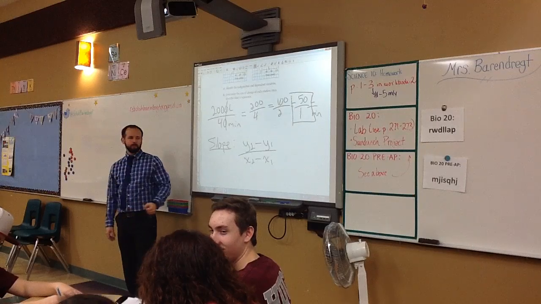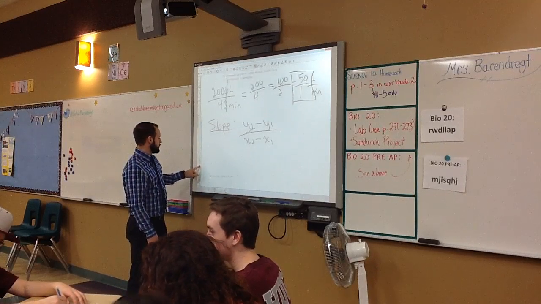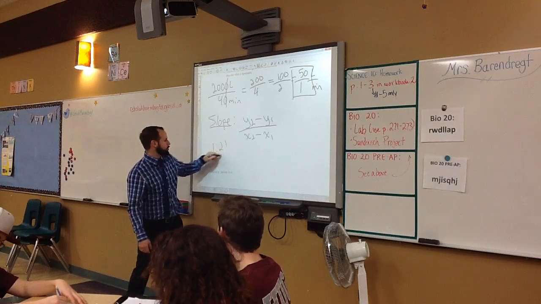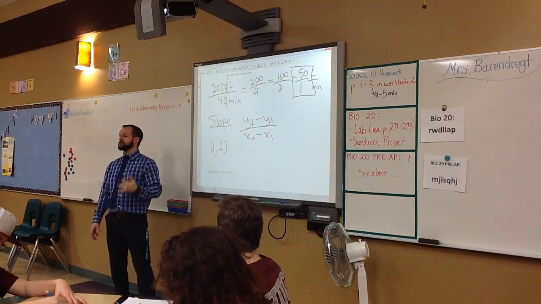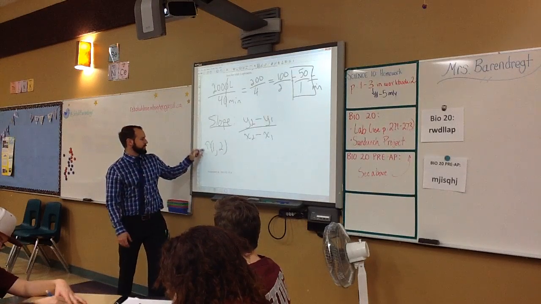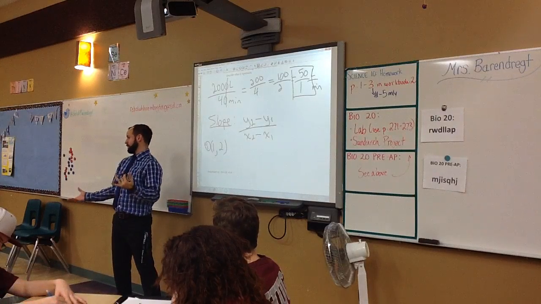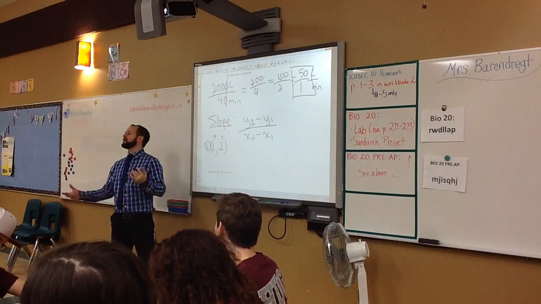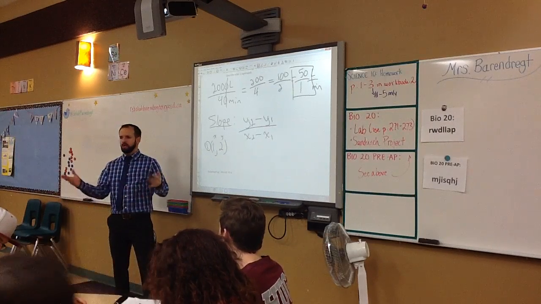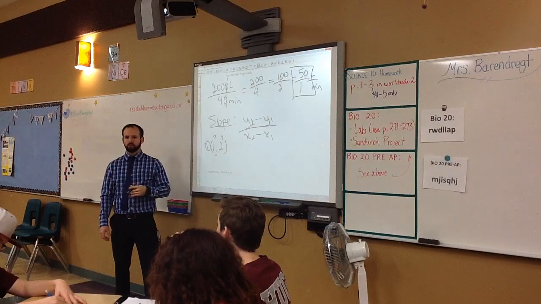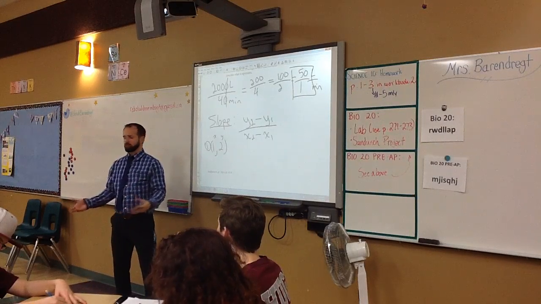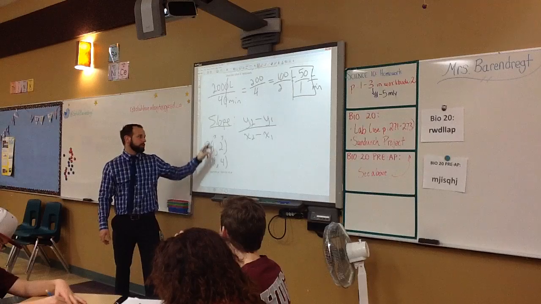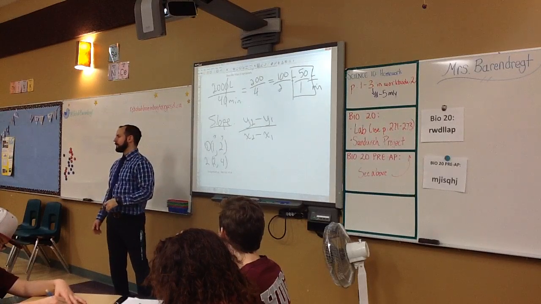Okay. Do we remember what ordered pairs look like? What's an example of an ordered pair? 1 and 2. What does 1 and 2 represent? 1 is the x, 2 is the y. Could you classify this being point 1? Let's just say this is our first point, right? This being the x value, this being the y value. Give me another point. Any ordered pair? 2 numbers. 2, 4. 2 and 4. Fantastic. Okay, let's call that point 2. 2 being x, 4 being y.